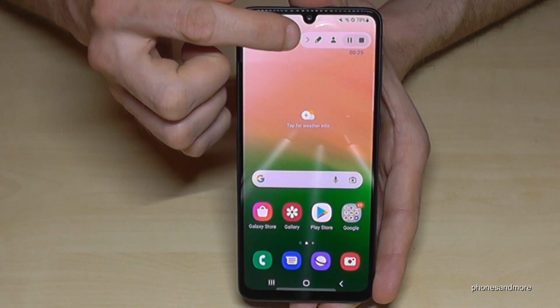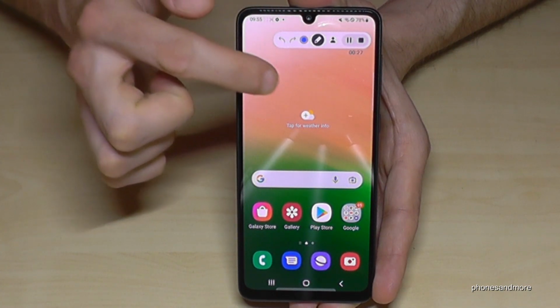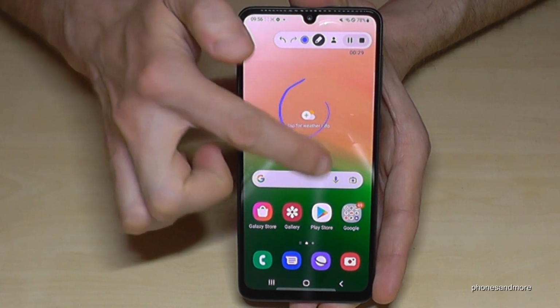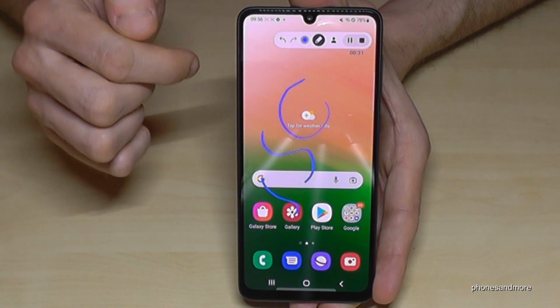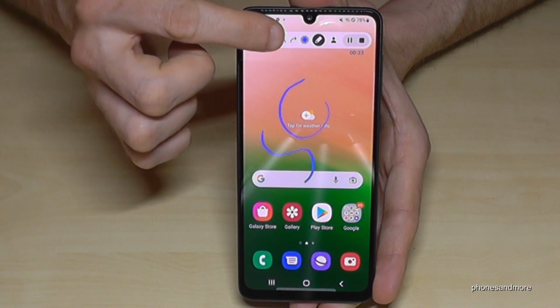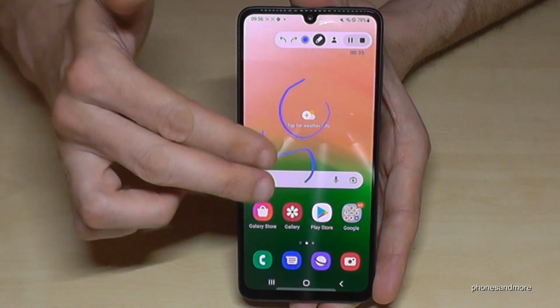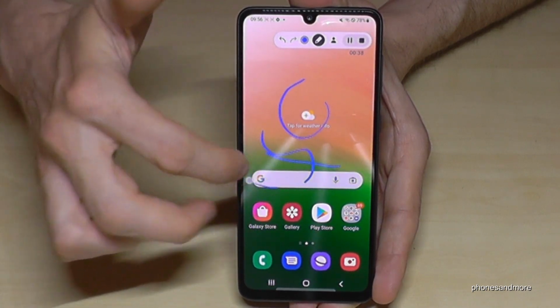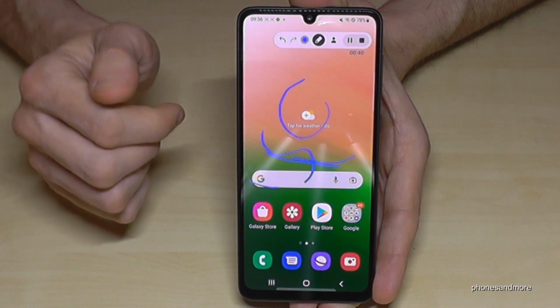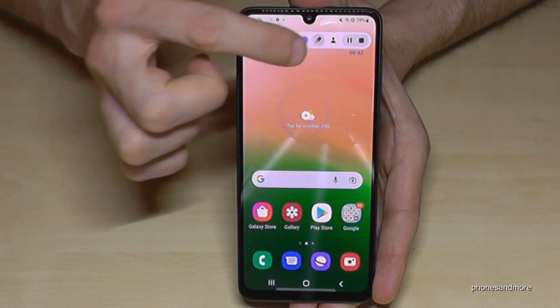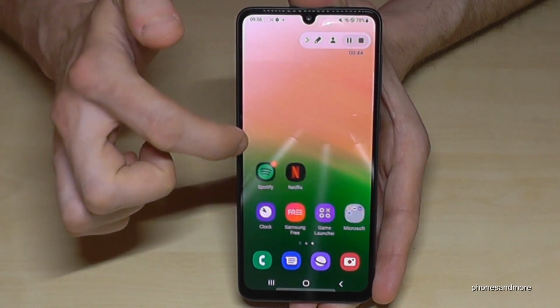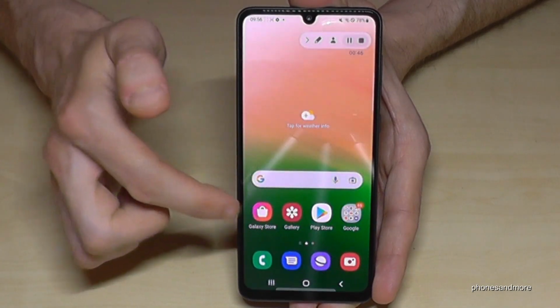Then you will have also a pen here, and with that you can mark here some stuff and so on, or highlight something, and you can go always back here and so on and so on. But the disadvantage is you cannot move anymore here. So if you want to move now on the screen here, then you have to disable the pen and then you can show other stuff.